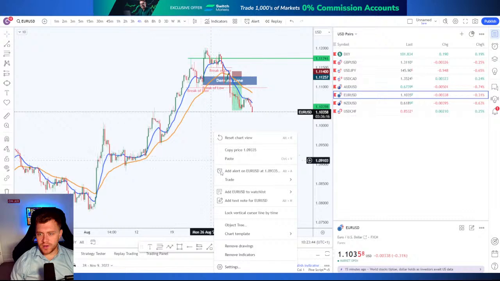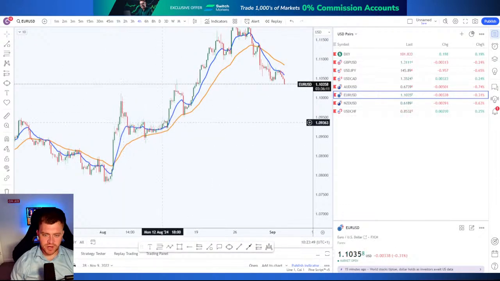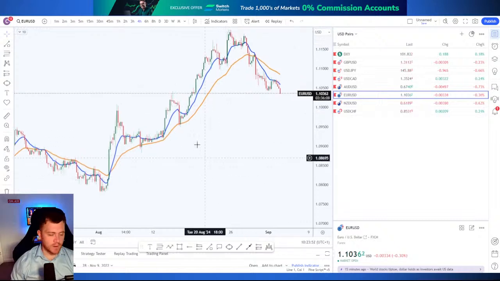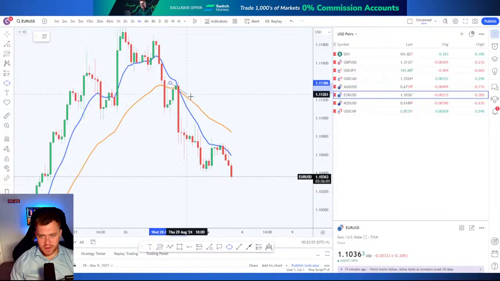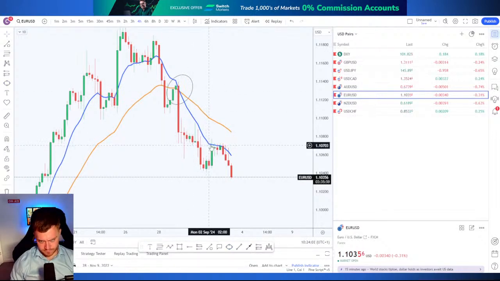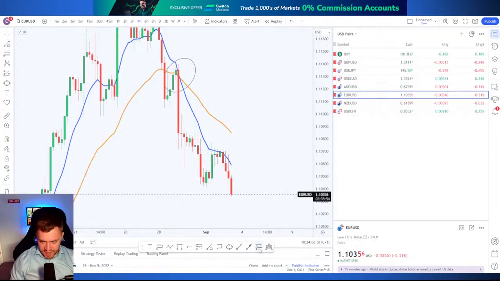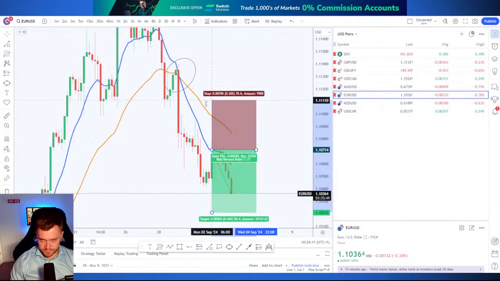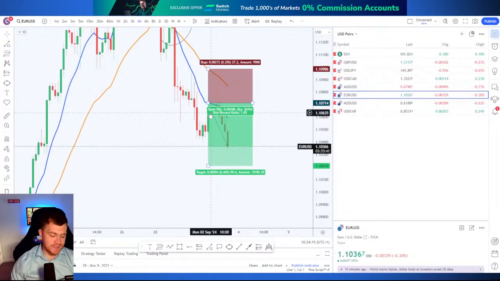Let's have a look at euro dollar. Okay, similar sort of thing, bullish crossover, respected nicely, nice trend to the upside. But look what's happened over the last few days and few hours: a really clean bearish crossover there. We got our first test of the EMA 12 at that level. And as you can see, the gap in the EMAs was 27 pips.